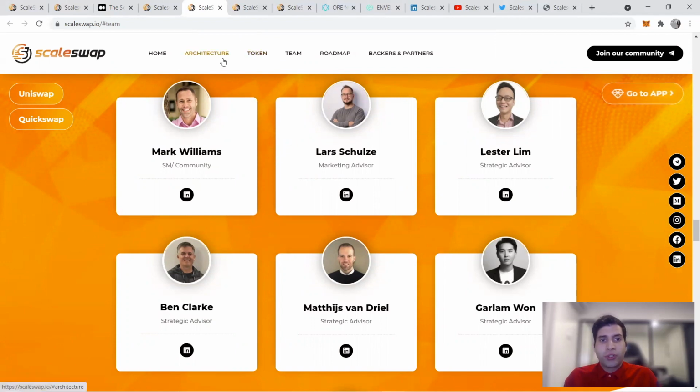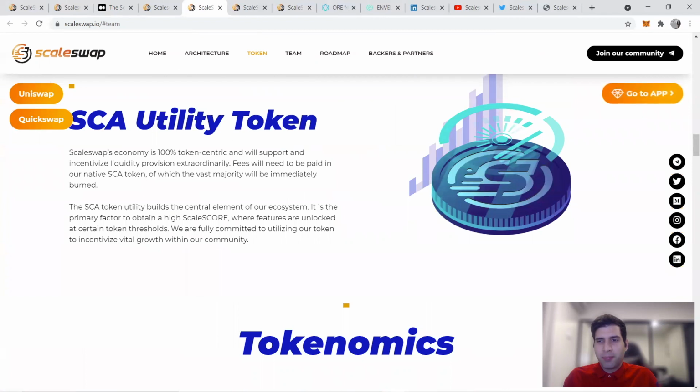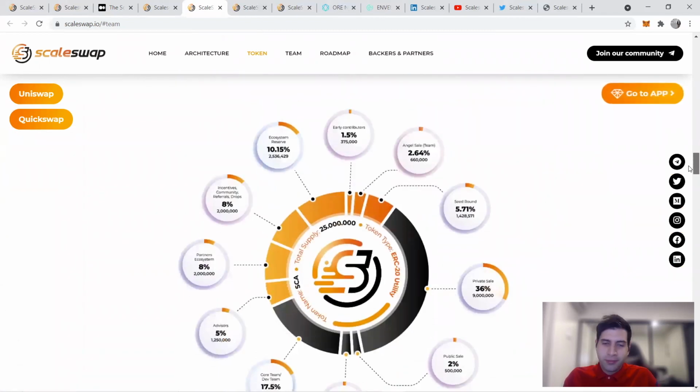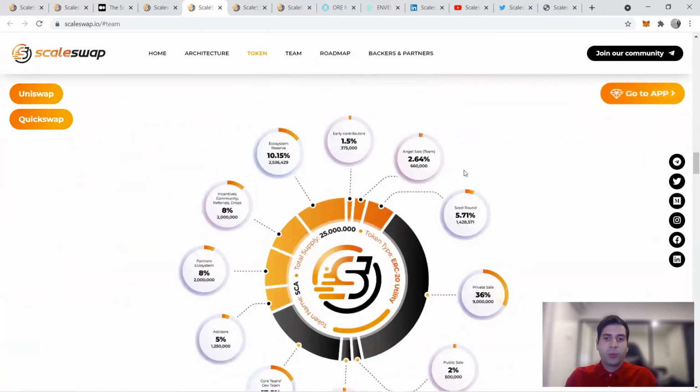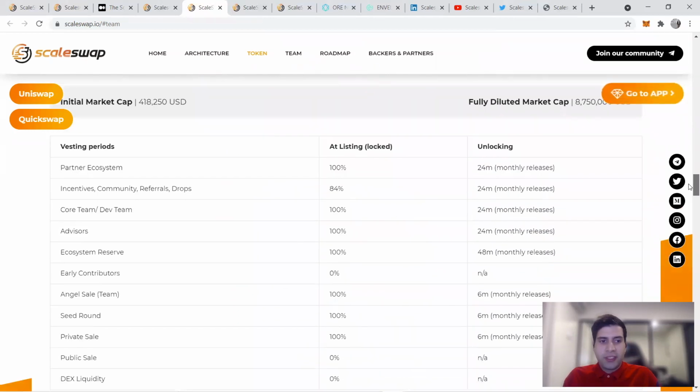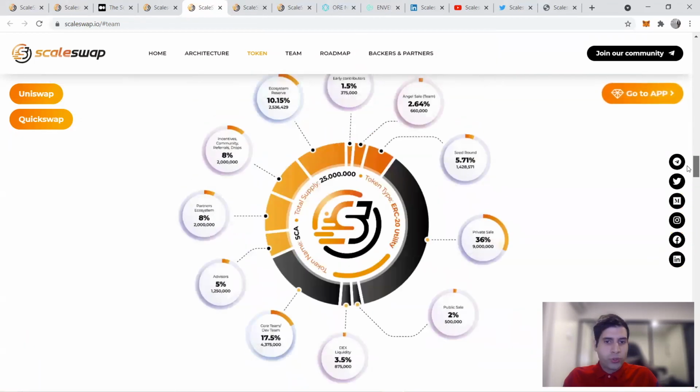In terms of tokenomics, that's the part that might be something not super good, but you're investing in a project for a launchpad to be allowing you to invest in future projects. So if you're thinking about investing in this project, it's a different topic. If you're thinking to use this project and utilize it to have access to projects launching on this platform, that's a different topic. But if you jump into the tokenomics, basically they've got total supply of 25 million tokens, and they are the ERC20 utility tokens.